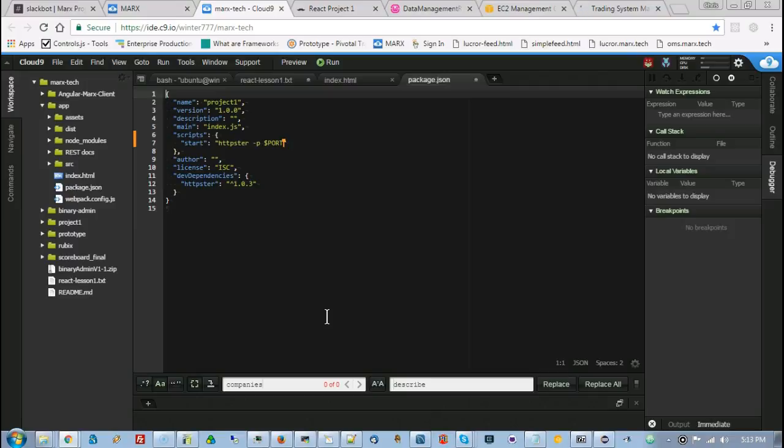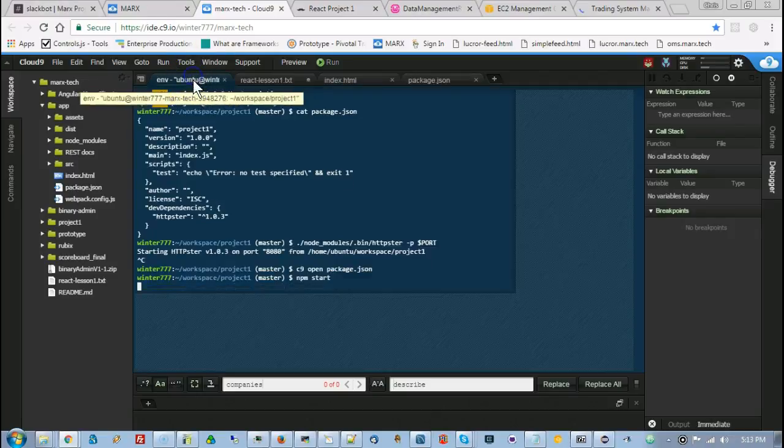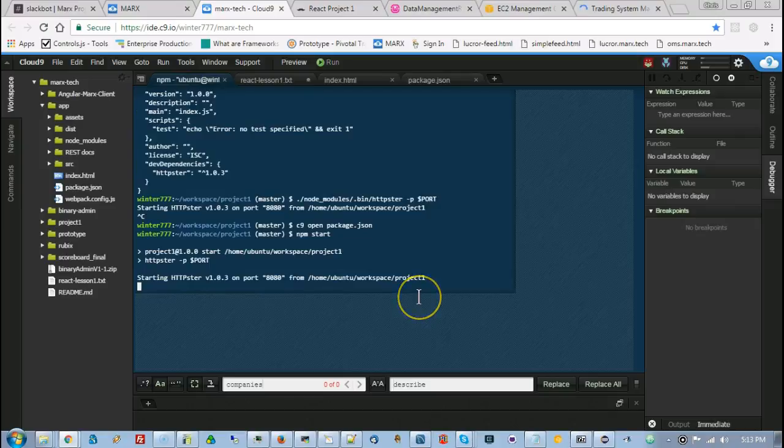So rather than have to type out that whole thing, I can save that, go back to the bash tab, and type npm start. And that starts the web server. That's what you normally do, put these kinds of things you run all the time inside scripts inside package.json. And package.json, you don't need the whole /node_modules thing. It does that for you.